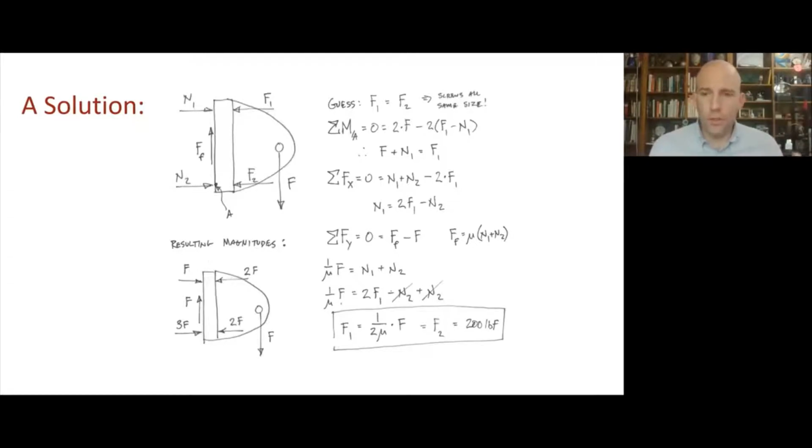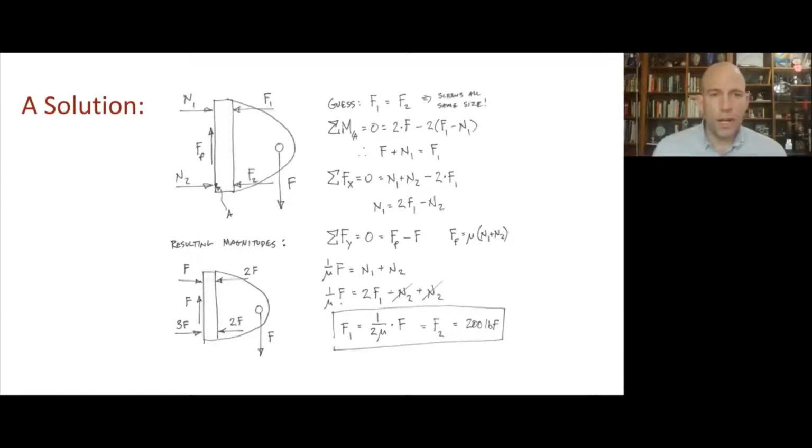So an equivalent way of doing it is saying, I'm going to model that distribution as 2 point forces. And that achieves the same effect by saying if N1 is 0, then all of the normal force is down here, so the center of pressure is down there. Or if N2 is 0, all the normal force will be up there, and then the center of pressure will be up here. And if these are equal, then the center of pressure would be in the middle, and so on. So it achieves the same effect, but it makes the algebra slightly simpler to work through. Okay, so this is the general free body diagram that we've got.